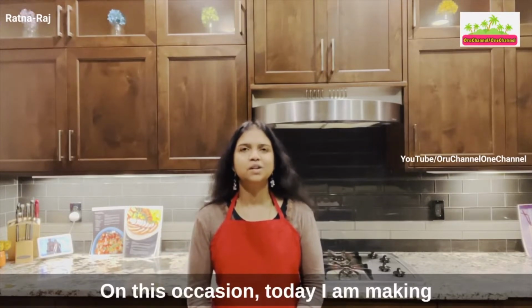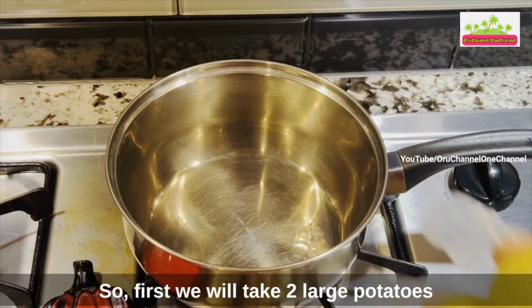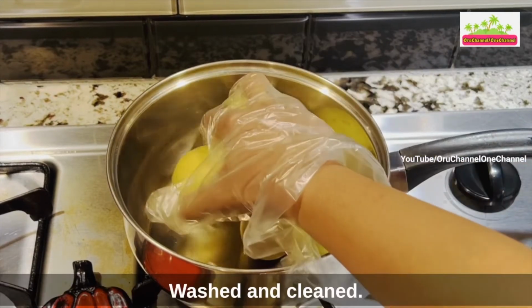On this occasion, today I'm making my father's favorite snack, cutlet. So first, we will take 2 large potatoes or 6 small potatoes with skin, washed and cleaned.